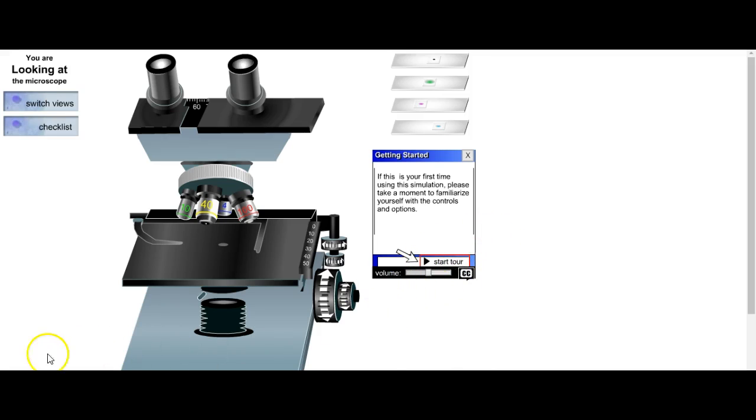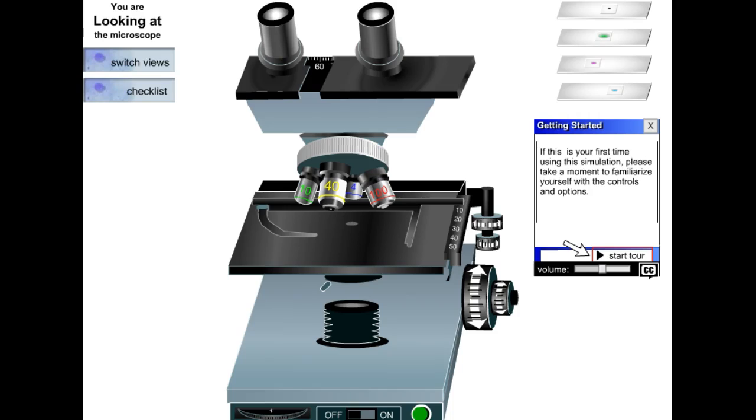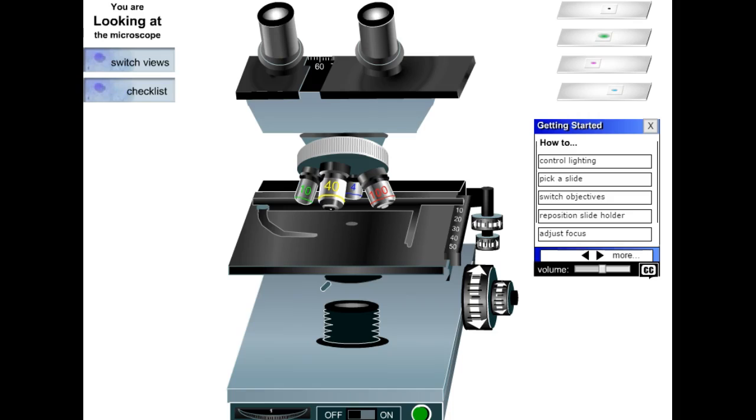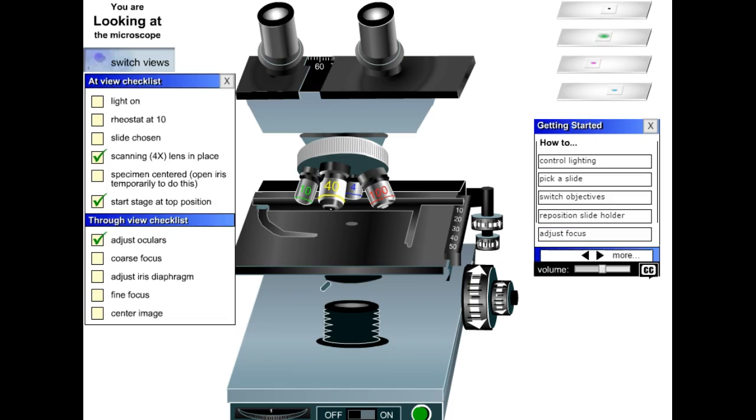So I'm going to go through some of those steps now. As you can see, this website does provide a tour that will walk you through each of the steps of using the light microscope. So I'm going to click on this and we can get started. This simulation works very much like a real compound microscope. To succeed in getting a specimen into view, follow this sequence of steps.